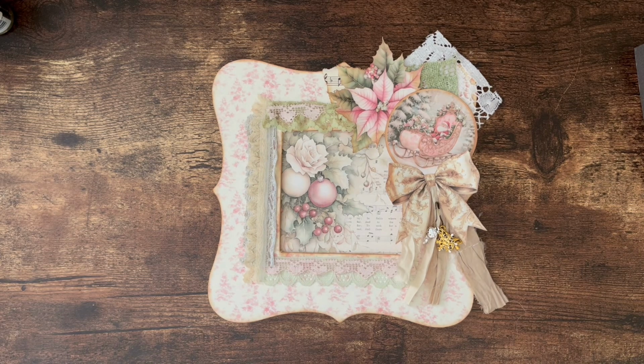And I still have some more things to make with this Noel kit. It's just beautiful. And then I even have some more Christmas items to make from other digitals.